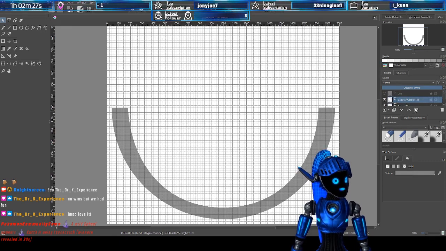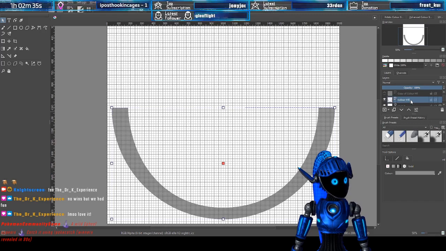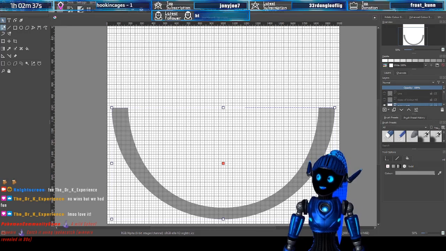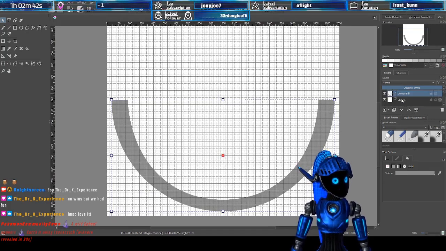Oh yeah, that is the colour. So let's go a little bit darker. Oh wait, I know, I need to have it selected. Okay, I forgot to select it.